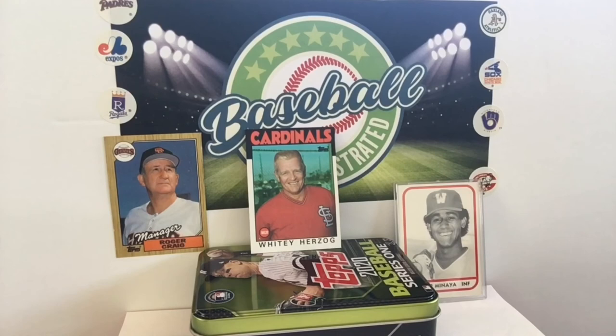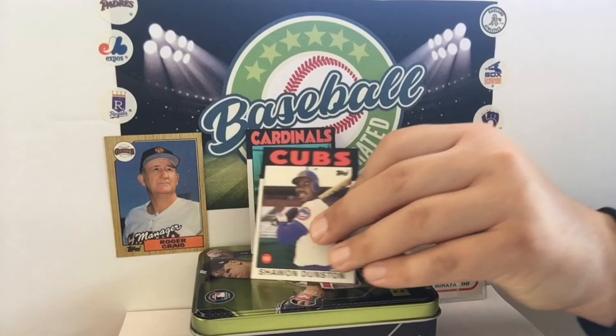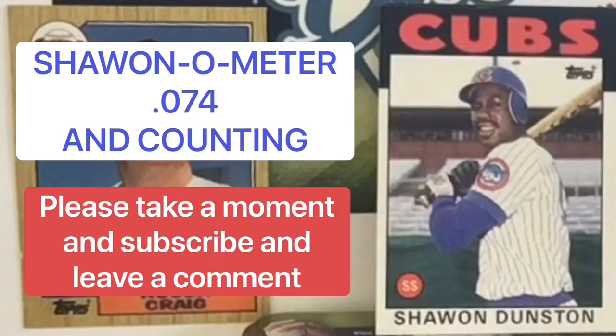We got the shot-o-meter himself! Put one on the shot-o-meter! That's a great one too, because you're talking pinstripe Cubs uniform and just young, fresh-faced Shawon Dunston — this was a couple of years before he was terrorizing Mark Grace. It wasn't until 1988 that Dunston was throwing his 120-mile-an-hour fastball from shortstop to first. The Cubs didn't give the fans a ton, they did make the playoffs twice in the 80s, but Shawon Dunston was a highlight.